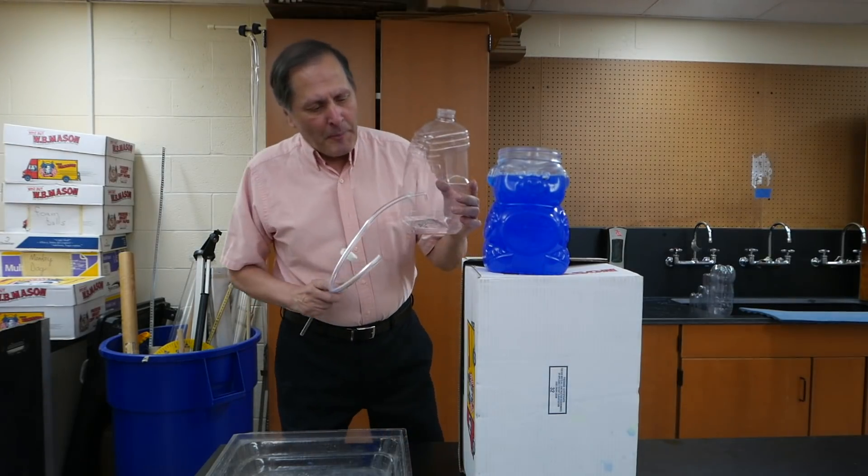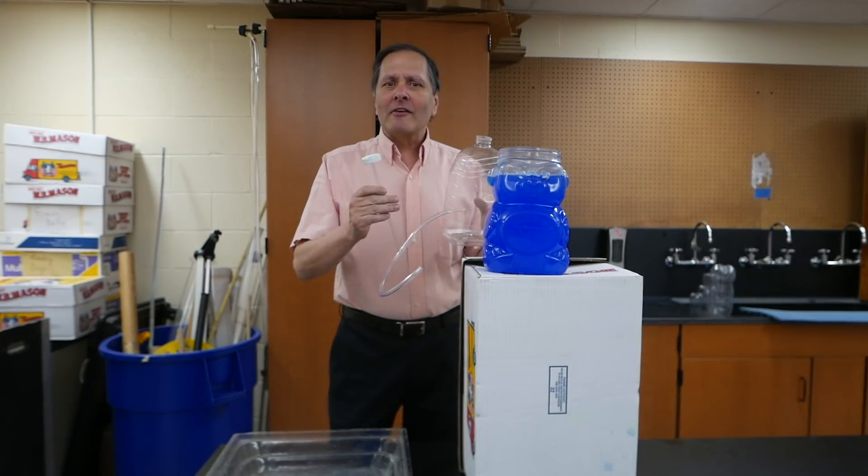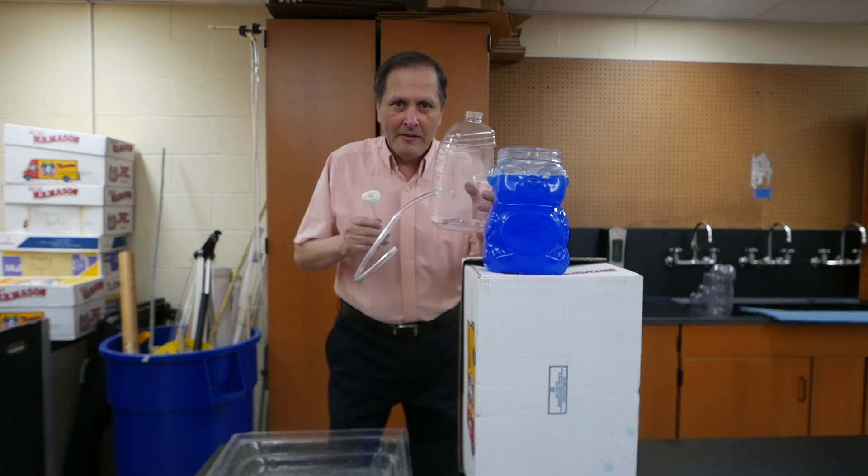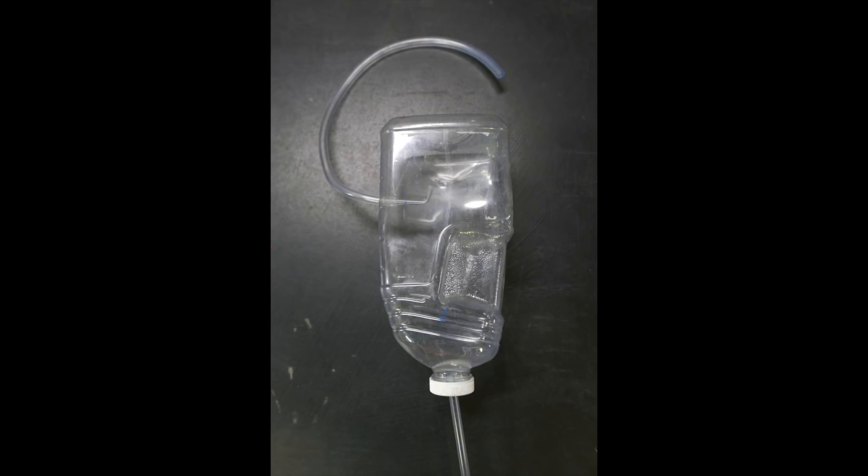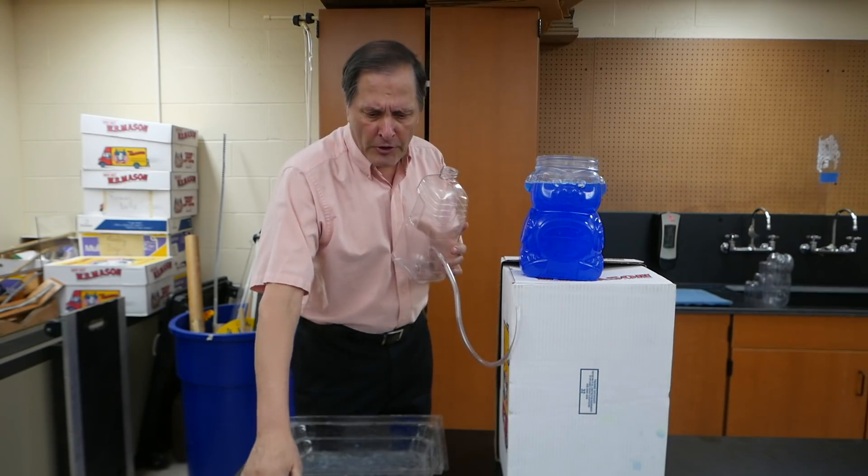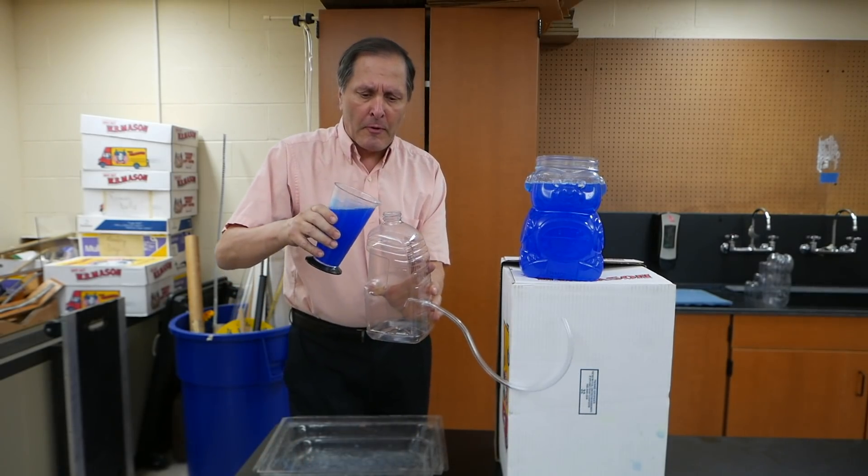Now with a discarded bottle and a little bit of tubing, we could make something called a flying drop siphon. The setup has a siphon tube going into a plastic bottle, and a second tube in the cap acts as the drain. A tube inside the bottle will force the liquid upwards. Now to start it, I'm simply going to add some water to this bottle.